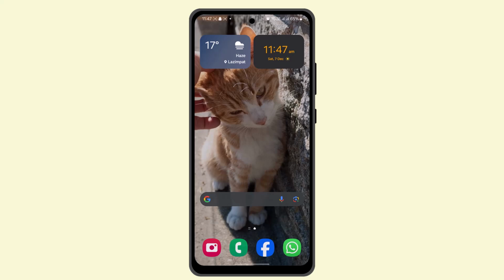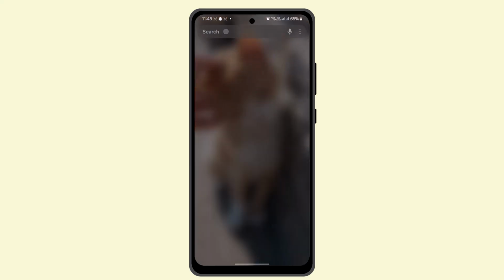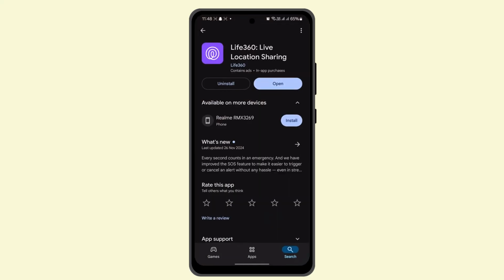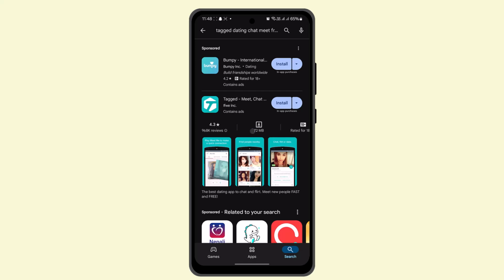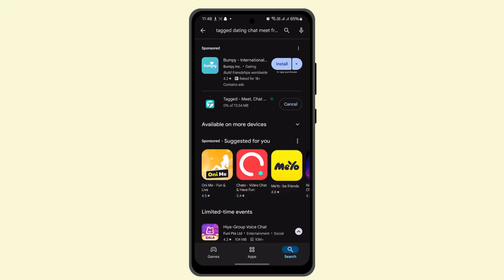In this video, I'm gonna let you guys know the ways to use tag dating app. In order to use tag dating app, you have to first install the application. So go to your Play Store and on the search box type in tag dating app. When you actually locate it, click on the install button. While it is installing, just wait patiently. So once it is completely installed, click the open button.